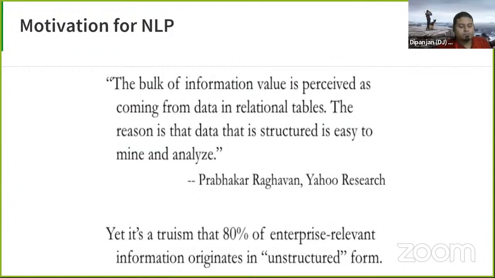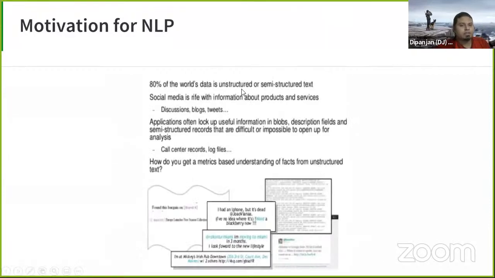But one of the important facts here is that it's not just about relational data, but 80% of data in the enterprise is coming in unstructured form, right? That's where text data or NLP comes into the picture, where you need to think about how you want to tap into this vast information which is present in the form of unstructured data. This unstructured data typically comes in the form of text data, which could be logs, messages, blogs, articles, documents, and so on and so forth.